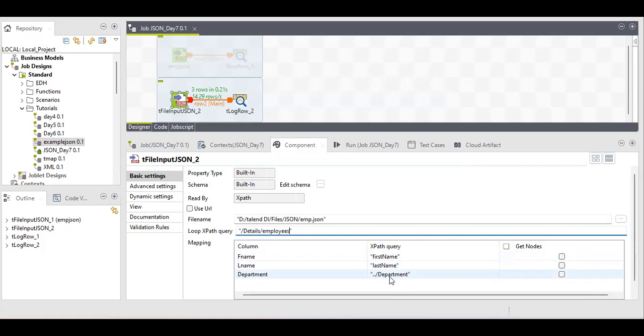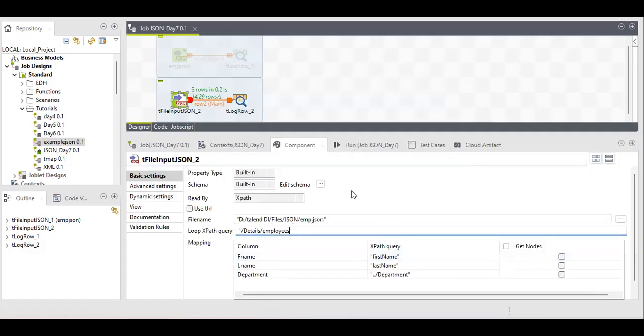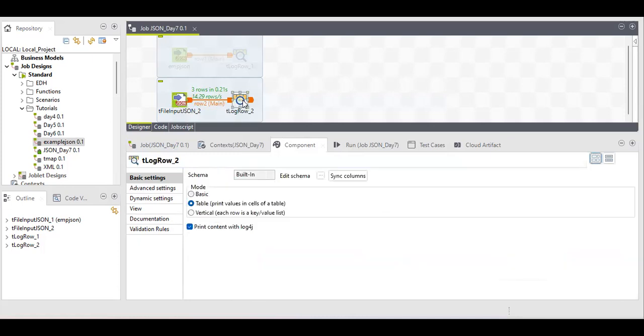And then your department, your exact column name, which was department. So dot dot slash goes before this thing. I hope this is clear. This way I have explained XPath, JSON path, and JSON path without loop also.